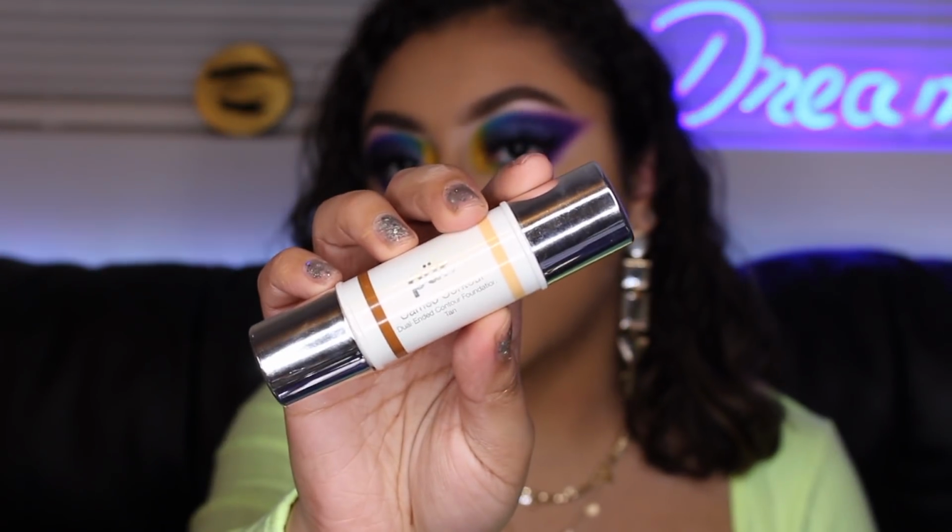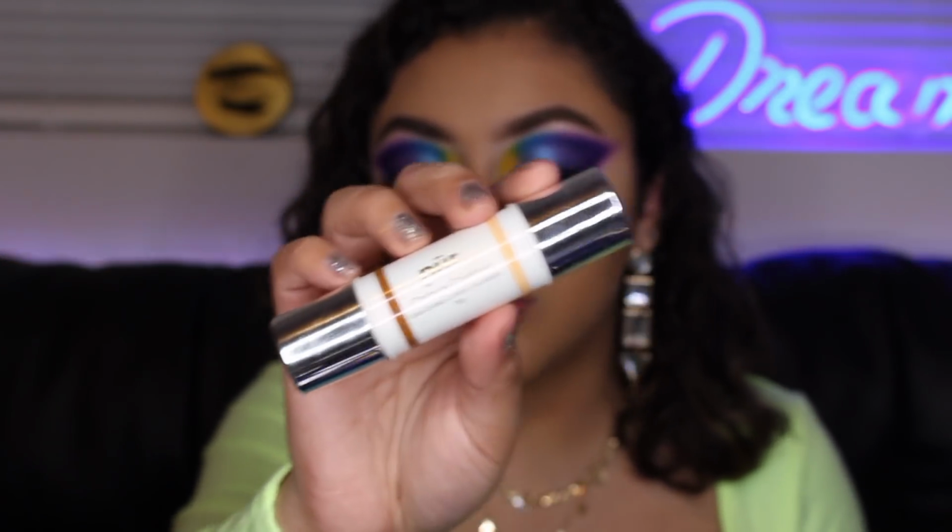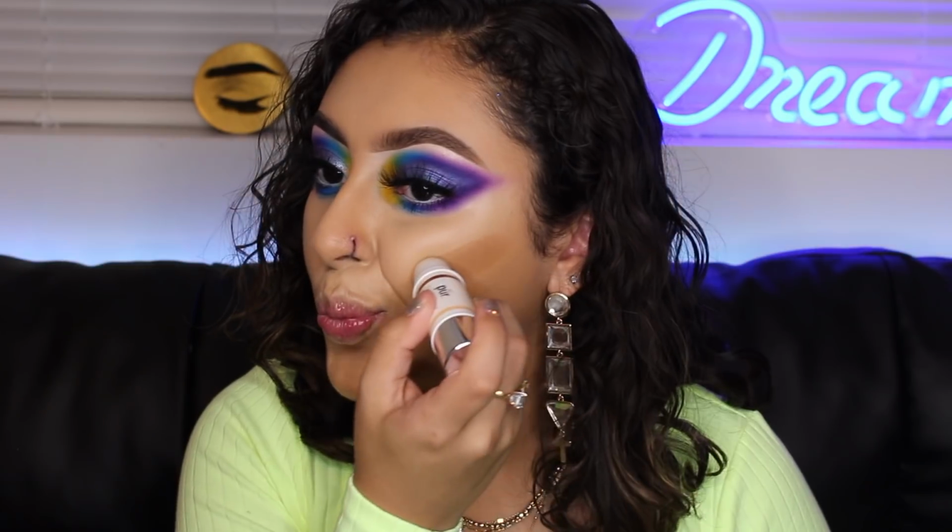love. And I'm going to be using the Pure Cosmetics Cameo Contour. This is literally all I use for contour because it just blends out so nicely. It's just so nice. I love it.